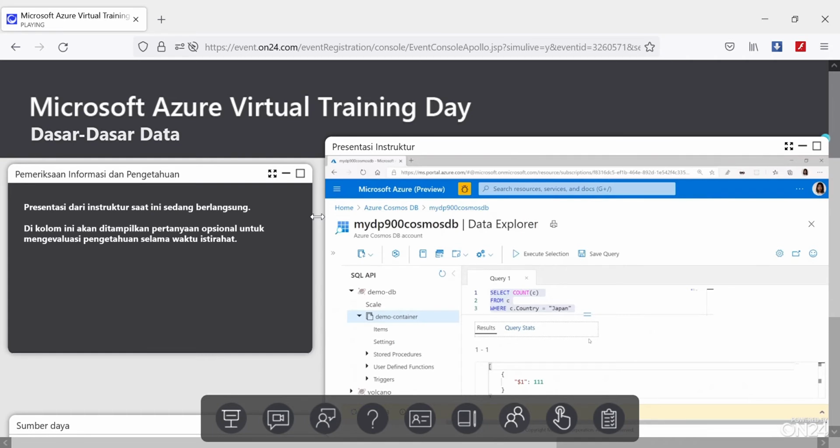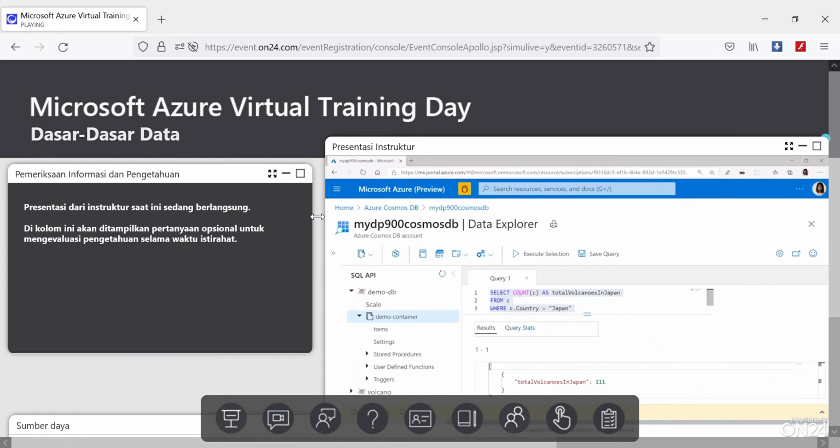Now, that doesn't really look nice, so I'm going to give it an alias. So count as total volcanoes in Japan. Let me just run that query again. And now I get the result back that the total number of volcanoes in Japan is 111. Now let's say we want to use a different aggregate function. Maybe, for example, we want to find the deepest volcano in Japan. And so we can use the max function to do that.